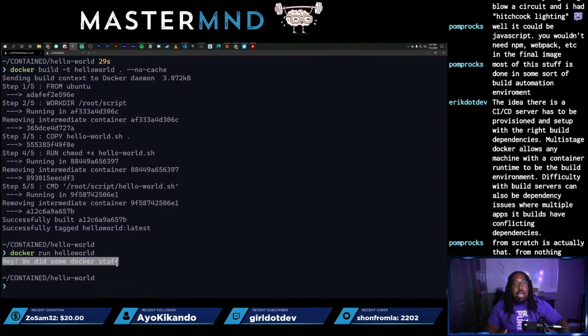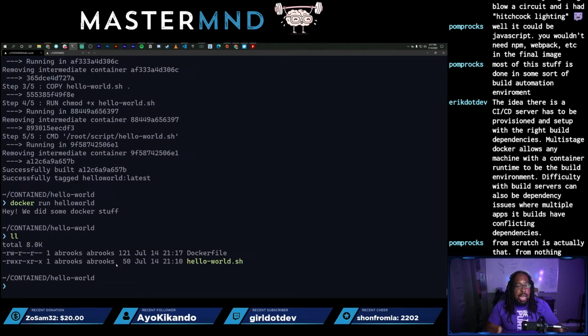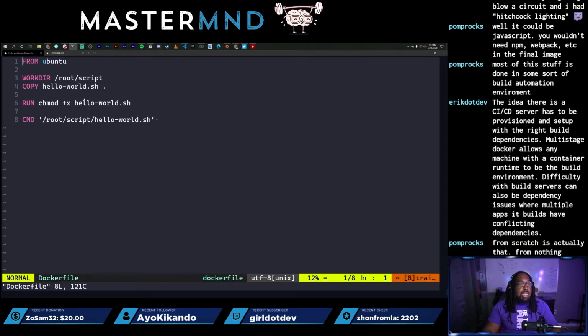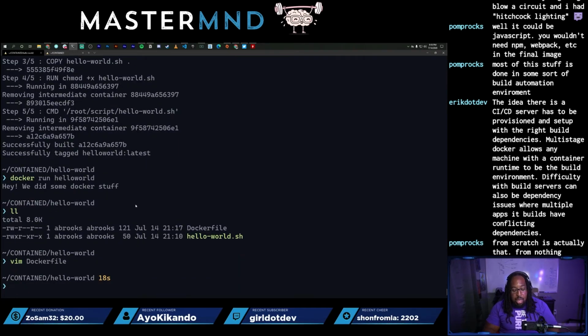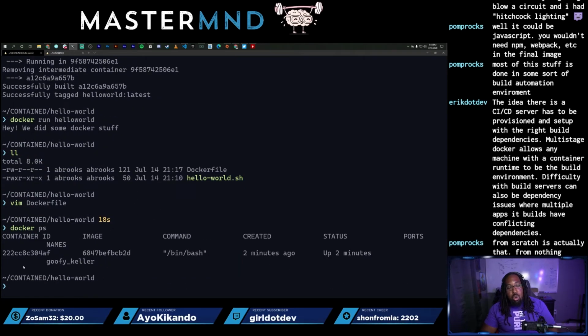A simple concept here. I use that to run a bash script. You don't really need to do all that to run a bash script, but we did use it to run a bash script. We were able to build out a Docker file that did a couple different things. It set a work directory, it copied our file from our local computer into the container, and then we set the command that was going to run when the container started. So when the container was called, it ran this thing and it spit that out to the console.